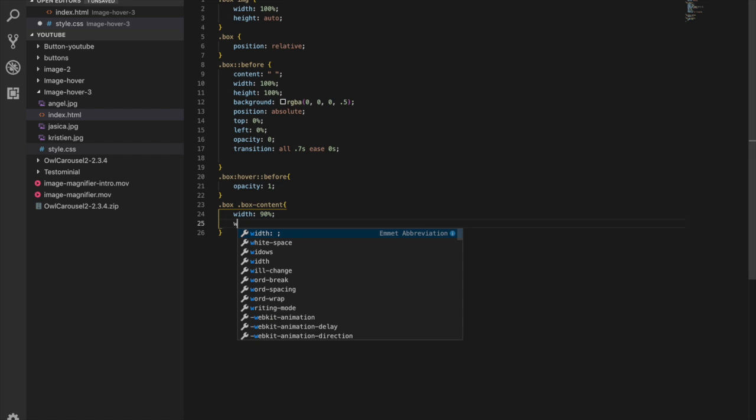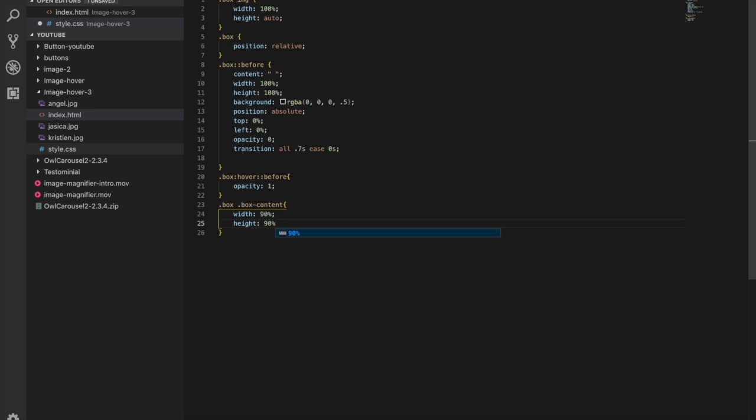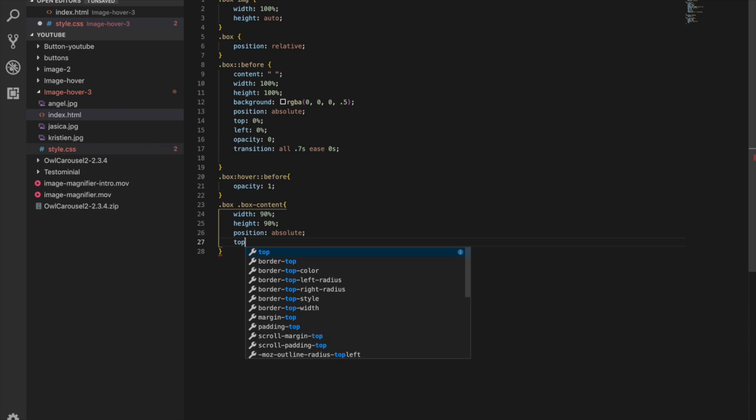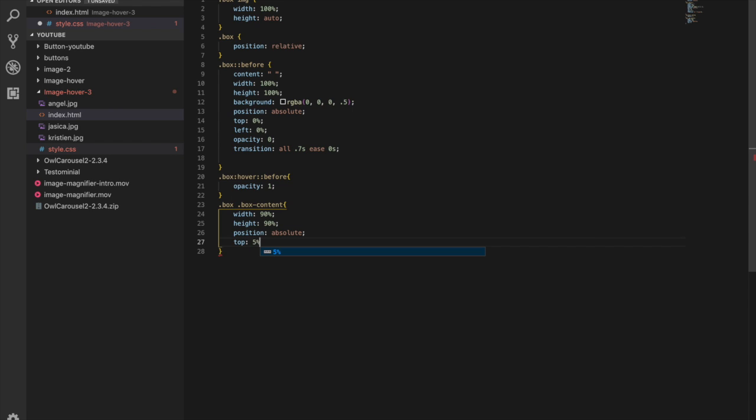Height also we have to use 90%, no need for 100%, because we need the content you have in the box to fit inside. That's why the position has to be defined as absolute, and also top margin 5%, left margin also 5%.